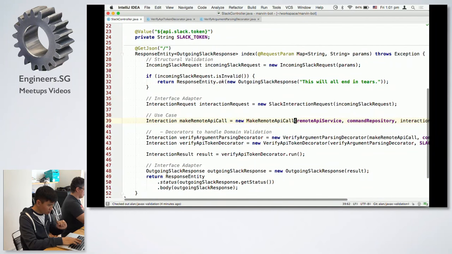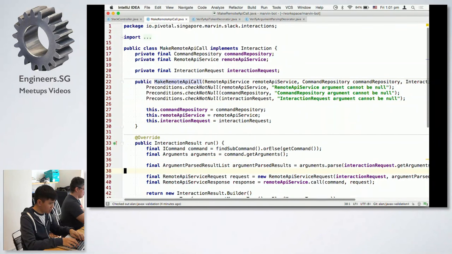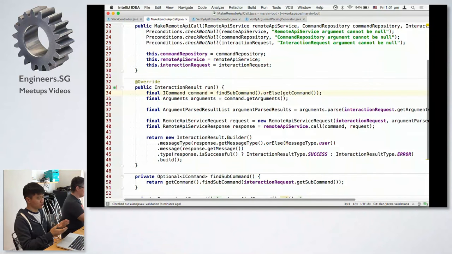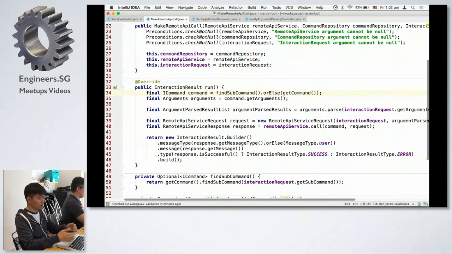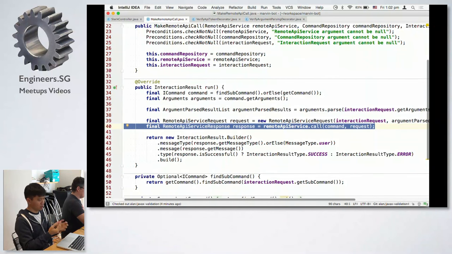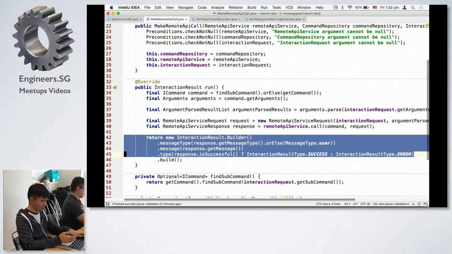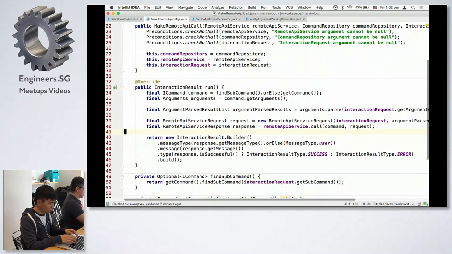And there's one bit of code that I haven't shown, which is the make remote API call. This gives us a pretty straightforward call to make the remote API service. If you look at the previous version of the code, this operation was all the way at the bottom of like 20 or 30 lines of code. But now you can just straight away retrieve whatever entities it needs, straight away pass it, because the validations have already been done by the previous decorators, and then just call it right away. And you can just return the result that you need over here, which I feel gives you a clear understanding of what is needed in this interaction.